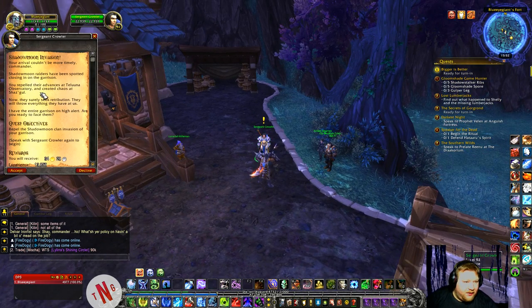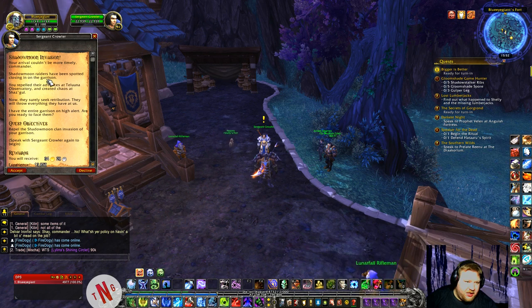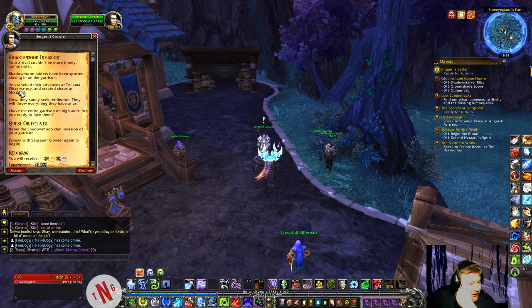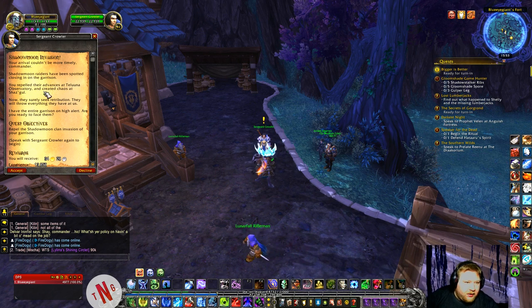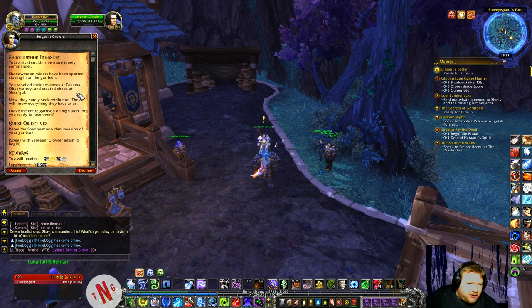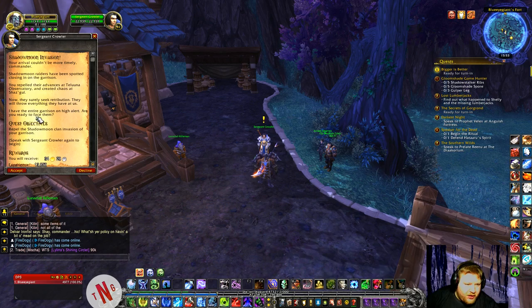Greetings. Your arrival couldn't be more timely, Commander. Shadow Moon Raiders have been spotted closing in on the garrison. You have to repel the advance at the Tomb Run Observatory and create chaos at Sagul. Now they usually seek retribution. They will throw everything they have at us. We have the entire garrison at high alert. Are you ready to face them, Commander?